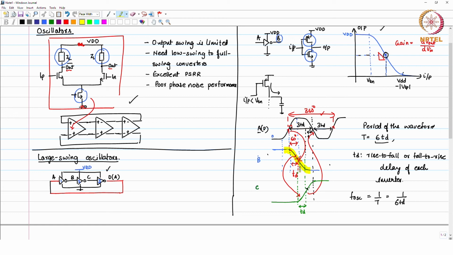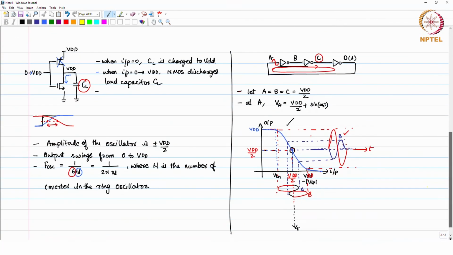So, with respect to the phase, there is 120 degree separation from input to the output. So, the phase shift between each of these clocks is 120 degree in steady state, and that is what you will also get for this oscillator.